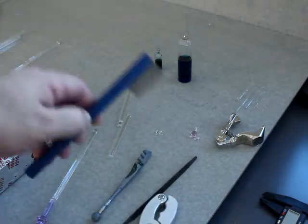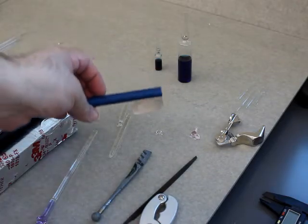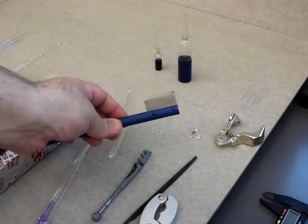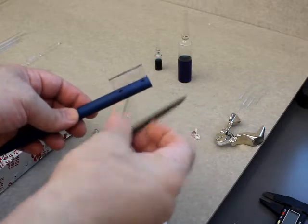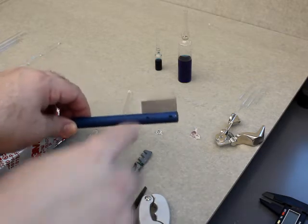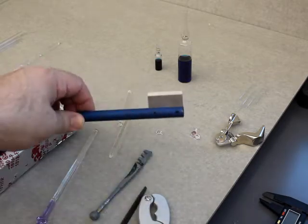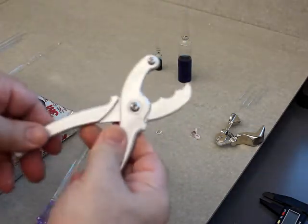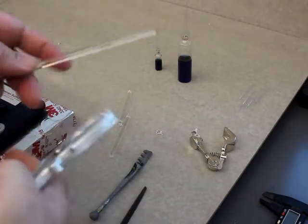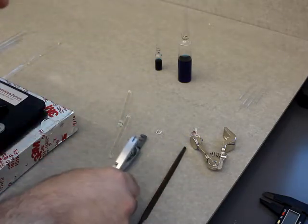Before I forget — the tungsten carbide blade is also excellent. This particular blade has seen about two and a half years of service and it's taken some damage, so I need to replace it. But it's exactly the same as how you work with the file: you score something and then snap it. These blades are razor sharp when you get them, so you have to be incredibly careful when working with one of these. However, these type of cutters are a little bit safer than doing it with the tungsten blade or the file.